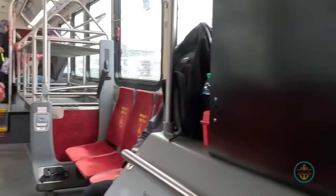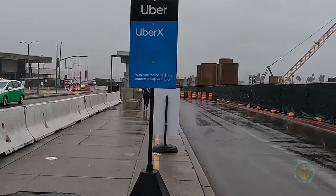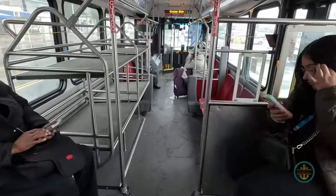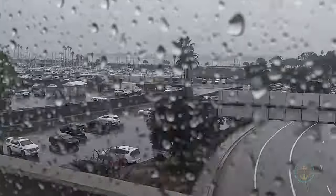The bus does have luggage racks. However, if you have a large group or lots of luggage, it may not be practical. You can get an Uber for cheaper than the collective fare for the bus. But if you're single or with a small group and traveling light, it might be an option. Personally, I take the ride share for the convenience and privacy. Either way, you're looking at a 10-minute drive to the port, traffic permitting.